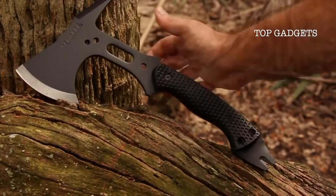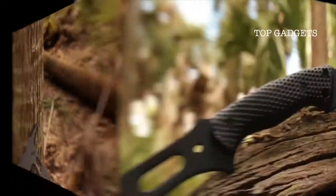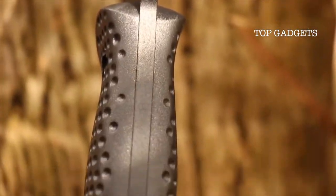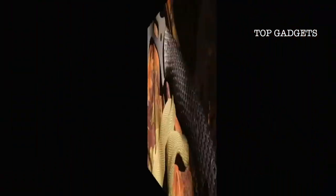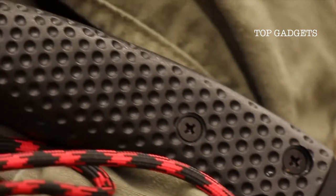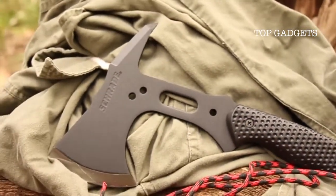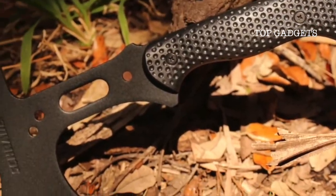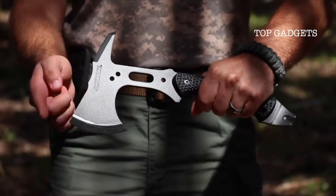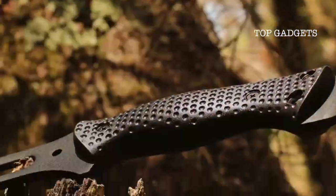This is the Schrade SCX-5 Tactical Hatchet. The SCX-5 is sized as a light-duty, full-tang hatchet, perfect for emergency, survival, rescue, and tactical applications. The black powder-coated, quarter-inch thick SK-5 high-carbon steel tang provides exceptional strength, culminating in a 3.1-inch razor-sharp axe head.